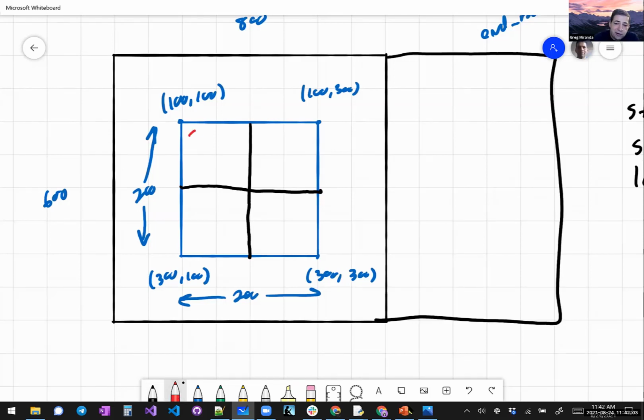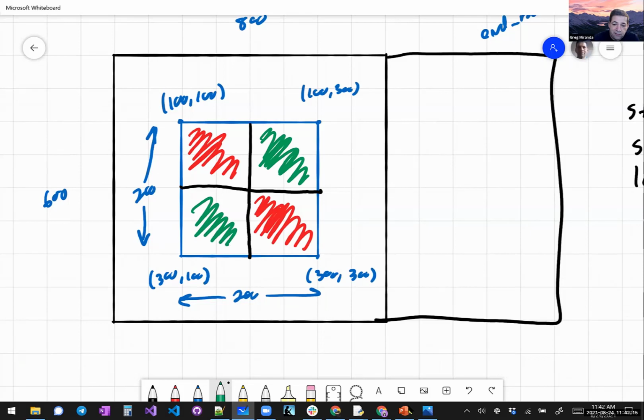And in the top checker pattern, we only want the red. And then same with the bottom right. And then in this quadrant over here, top right, we want green, and the same with the bottom left. And so this should be red, red, green, green. This is the pattern that we want to do. And so now we have to figure out what we need to do this.